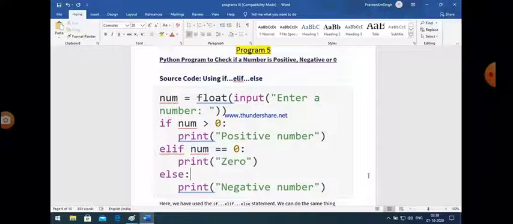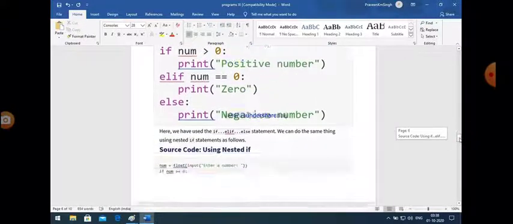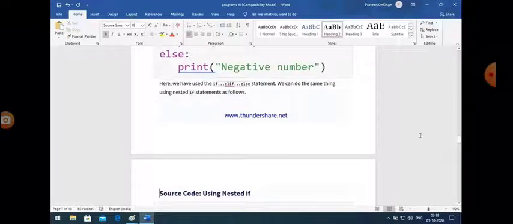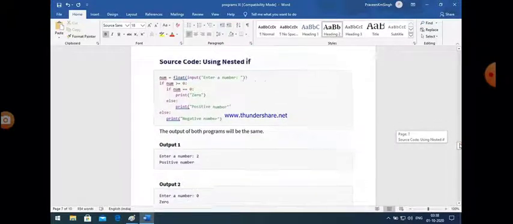So we can make this program in many different ways, of which one of the simplest methods is using the if elif else statement. We just count the number of conditions, and if the number of conditions is found to be greater than 2, then we use if elif else statement. Suppose there are 4 conditions, then one more elif statement should also be there. So the first condition we give with if, and the rest of the conditions we give with elif statements, and last, when all conditions are found to be false, that statement will be printed with the else statement.